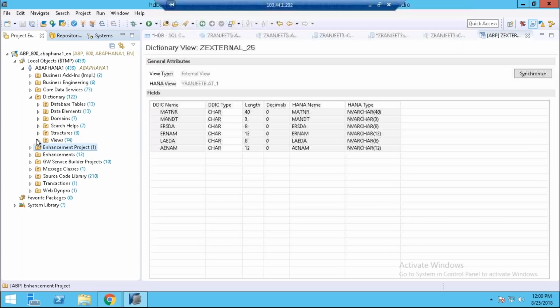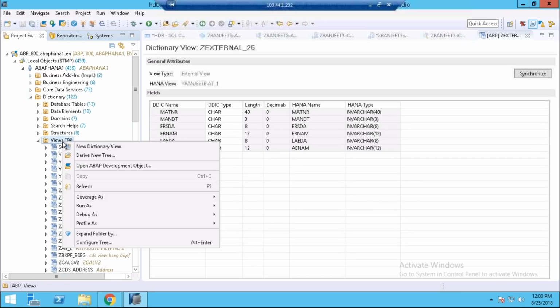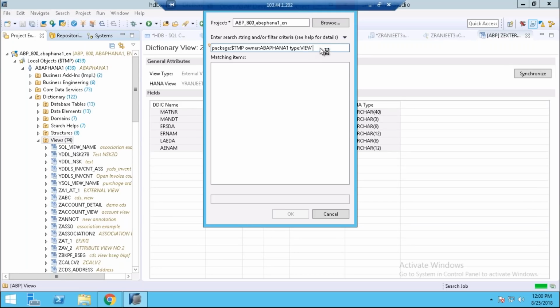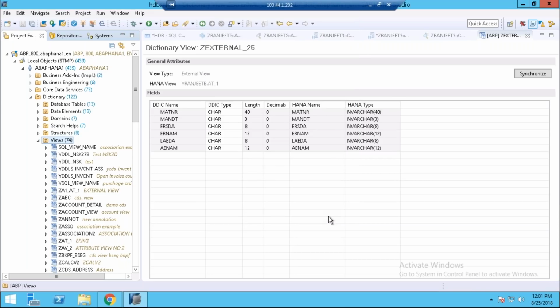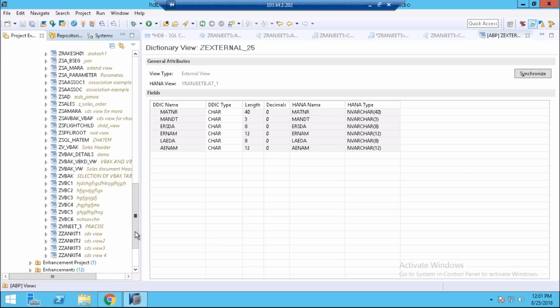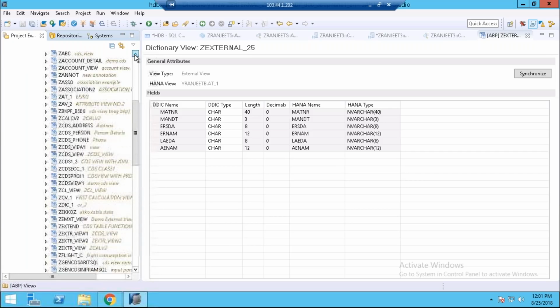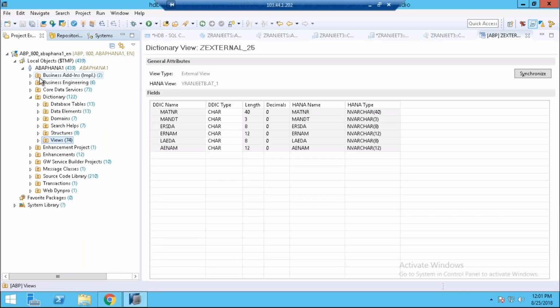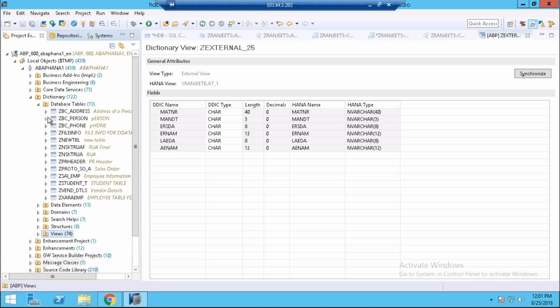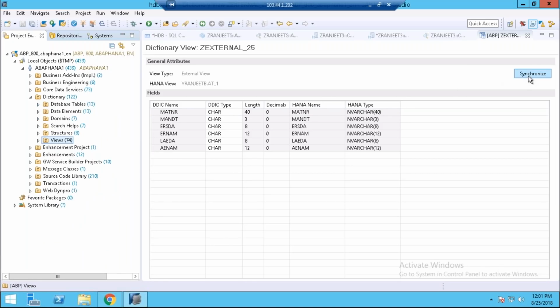You can search also, search Y. Because it is not activated, you need to synchronize it.